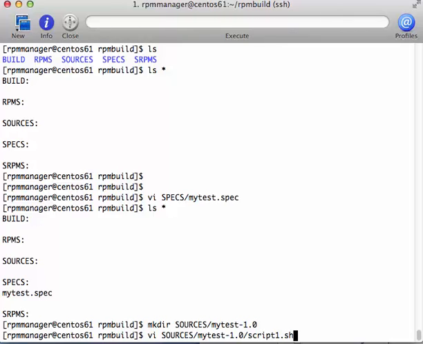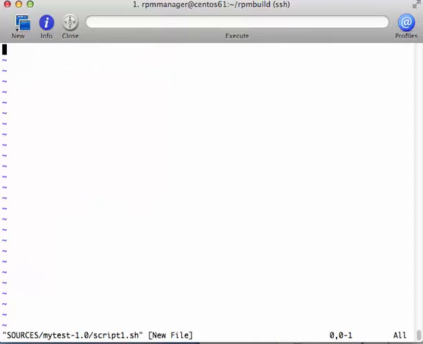Again, this name could be anything, but it has to be mentioned in the spec file. In our spec file we have mentioned that we'll have a file called script1. Basically that's what our program is, and that script will go into the RPM package and be installed on our machine once we install that software package.